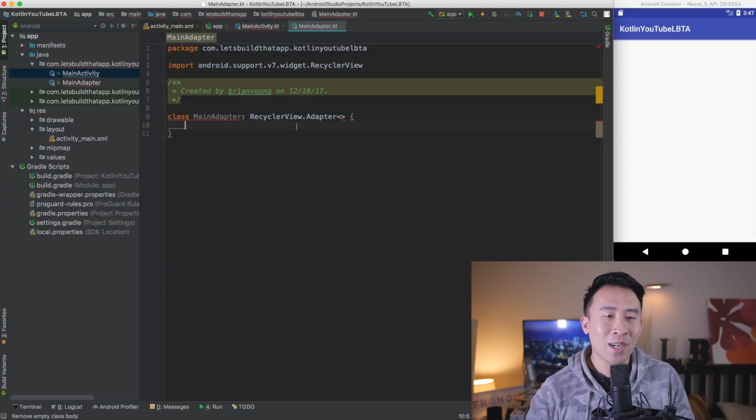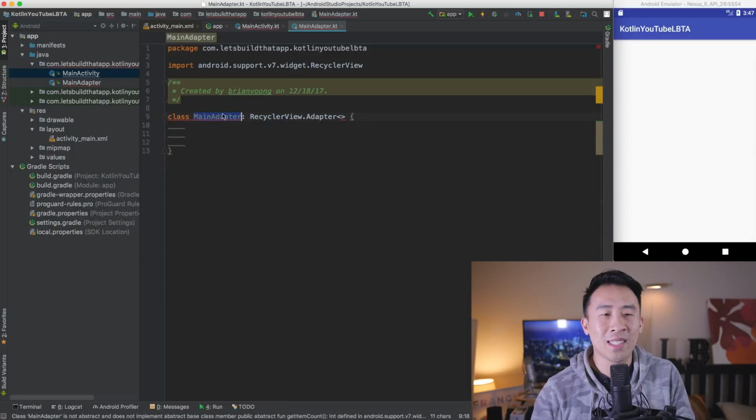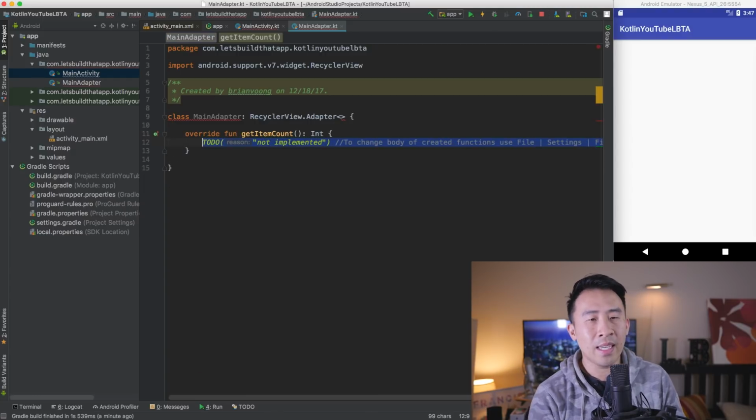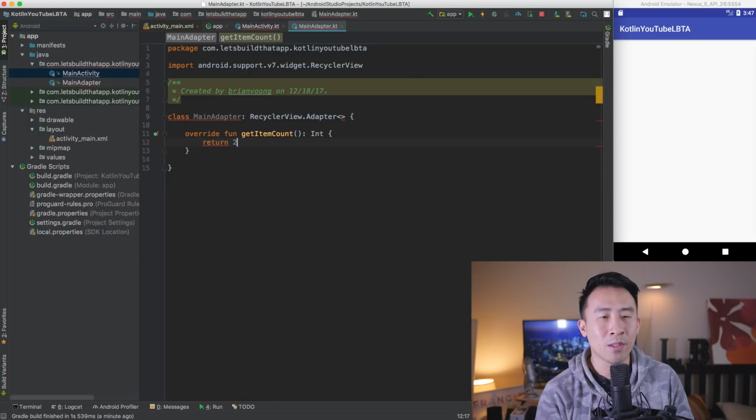So already it's getting pretty complicated, right? So the first question here is, what exactly do we use main adapter for? And inside of this little subclass, you can say get item count and just return something like 1 or 2. So let's just use 3. And you can kind of remember how UI table view works, right?